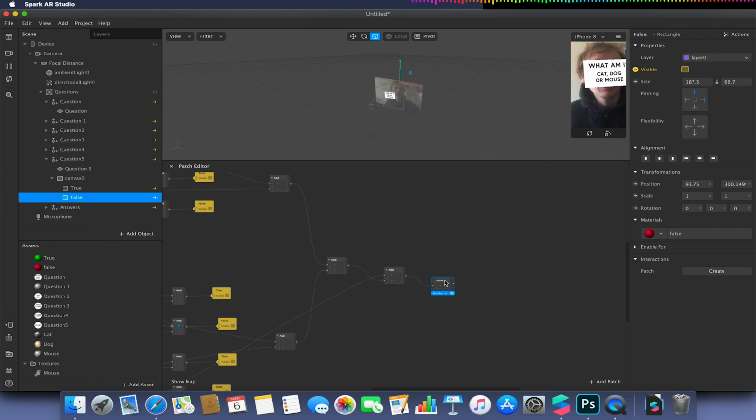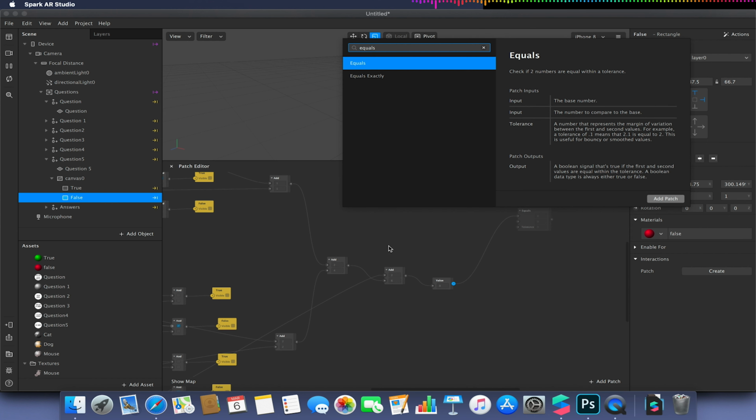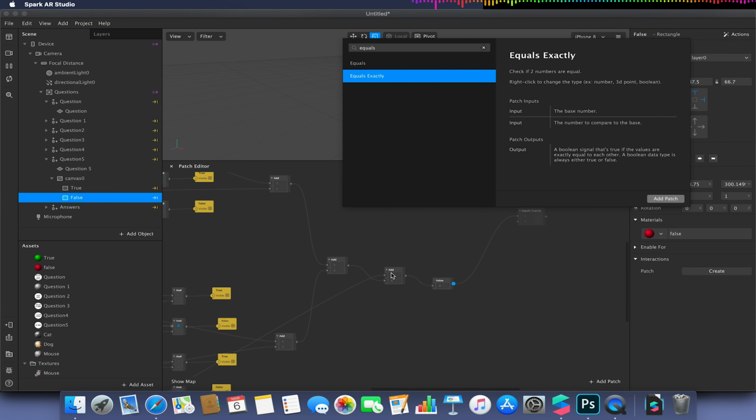So we have our final value being outputted here. We now need to tell this to only show us the answer or result that we'd expect. I've already done the maths for this, so I already know what the results need to be to show what animal. So I'm just going to click and drag from this value that we created last time. And again, you don't need this here, but I'm just keeping that there so we can see what we're doing for the purposes of illustration. You could just directly go from the add into the equals.